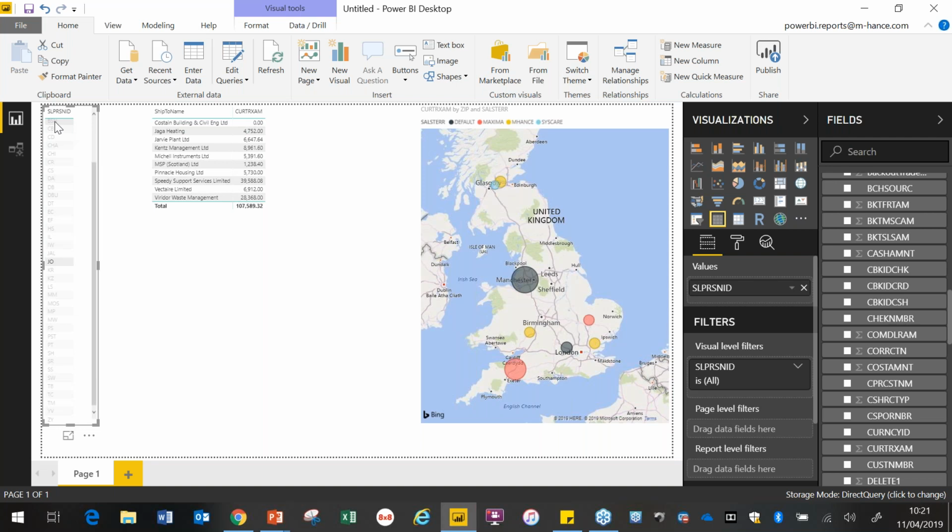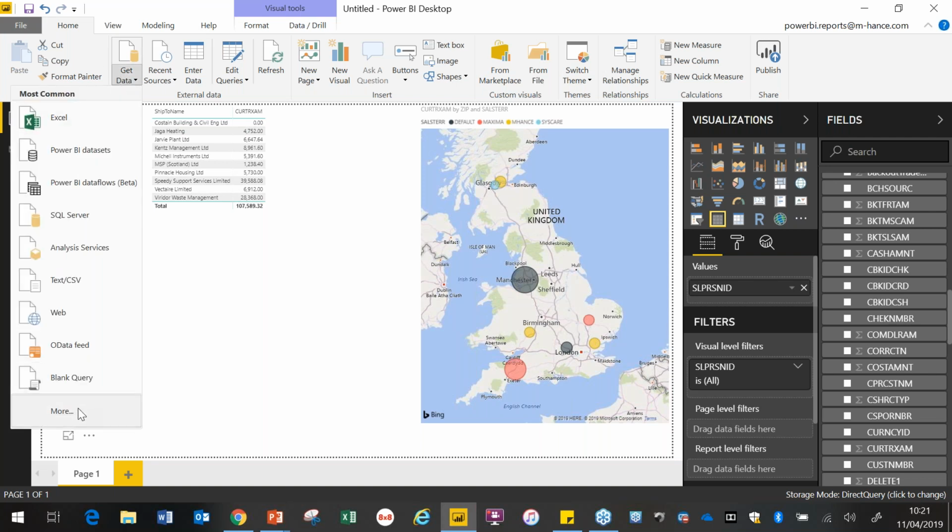But at present, all we're looking at is GP, really. So what we now want to do is introduce a second outside source. We use CRM internally for our opportunities and management within MMAN. So what I want to do now is take a test system of our CRM and bring that into this report from an overall point of view. So I'm going to get data, more.